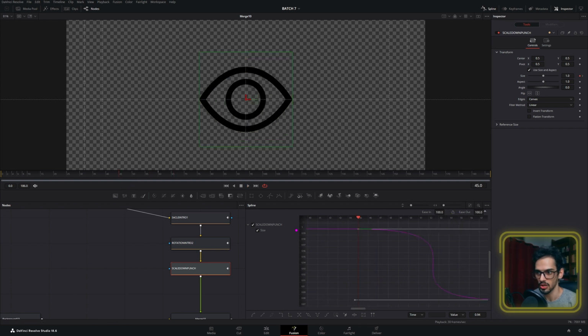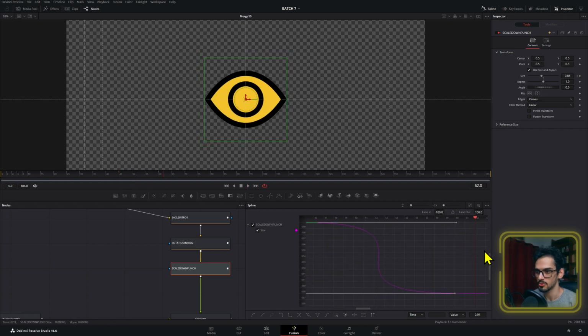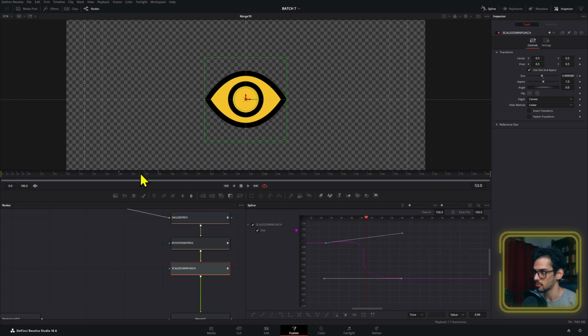If you want it to be really punchy, then you have to make these as high as you can, and you can always play around with the amount. Bring this a little bit higher, then it has a little bit of a sort of force. You know how when you pull a bow, you have to go backwards, sort of like that. It comes a little bit closer to the screen and then it goes back. There we have that there. So that was the scale down punch.